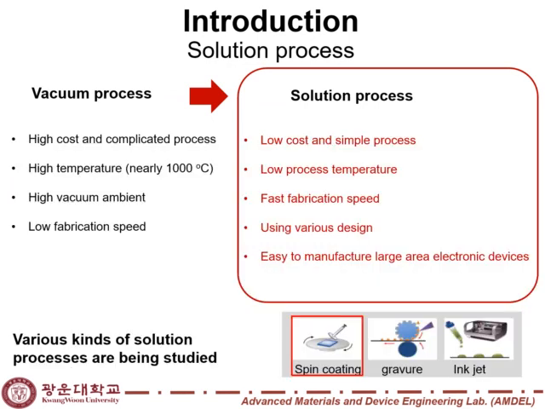Next, I will introduce the solution process used in the experiment. Currently, oxide semiconductor-based thin films are manufactured using vacuum process equipment that can control the process environment. However, vacuum processing equipment is very expensive and has the disadvantage of difficulty in forming a large area thin film. Therefore, the experiment was conducted using a solution process that has a relatively low process cost and can mass produce a large area.